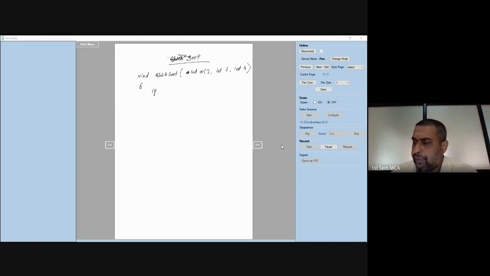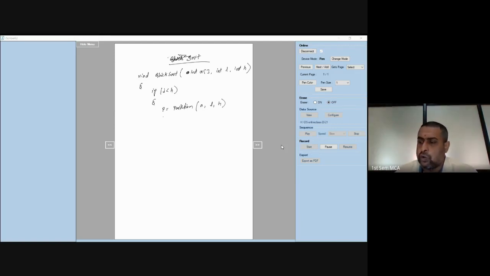Now, if L is less than H, what are you going to do? First, you are going to find the partition or pivot element. I will call it P. P is equal to partition(A, L, H).